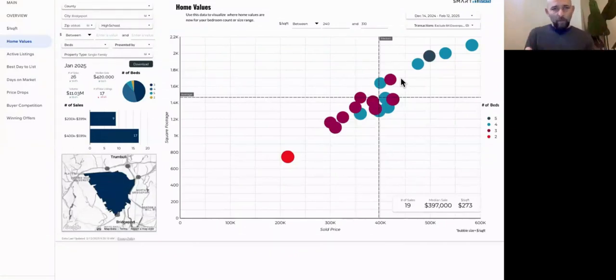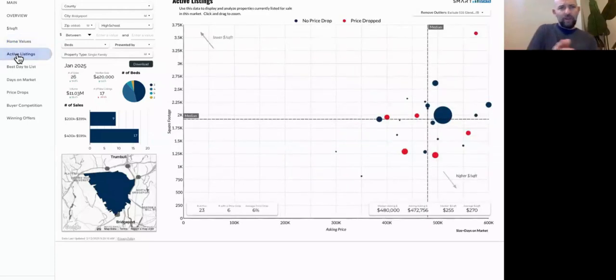So there we are. Just to recap, in these phases we've gone through what is going on with the market, what's going on with prices, and where my property might be. Again, we can grab any one of these if we think they're useful to incorporate. And now we're going to move forward and start thinking about listing the property, right?